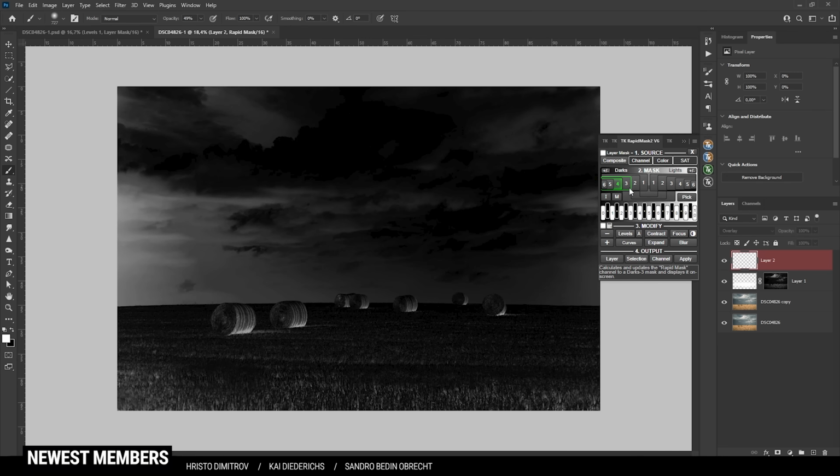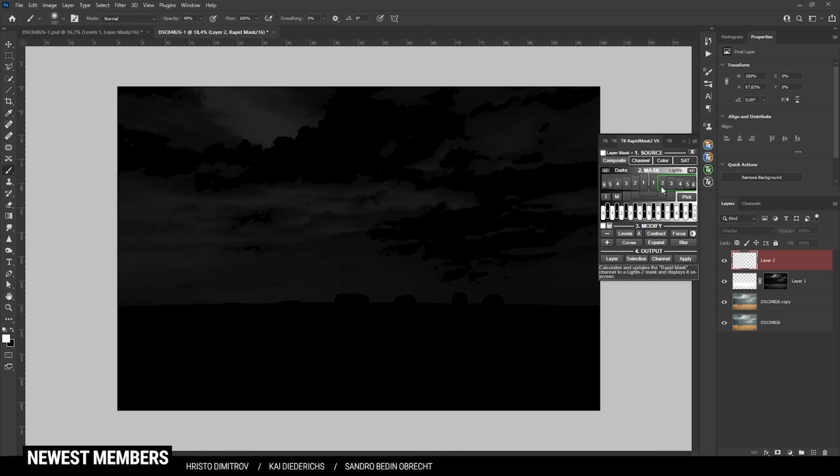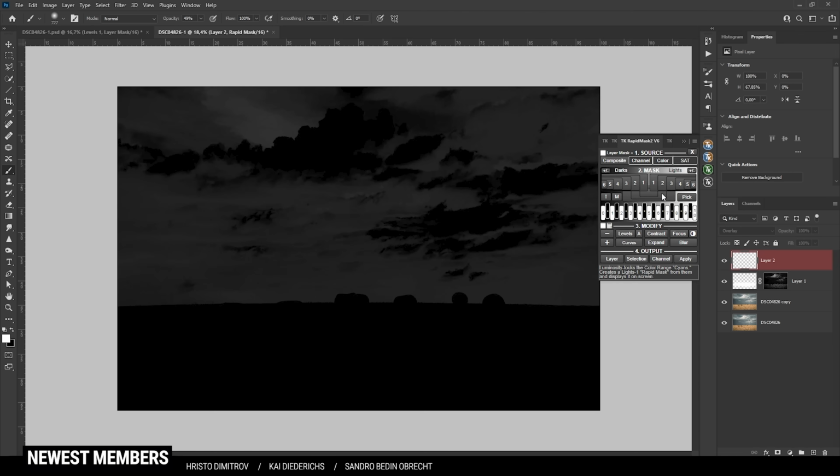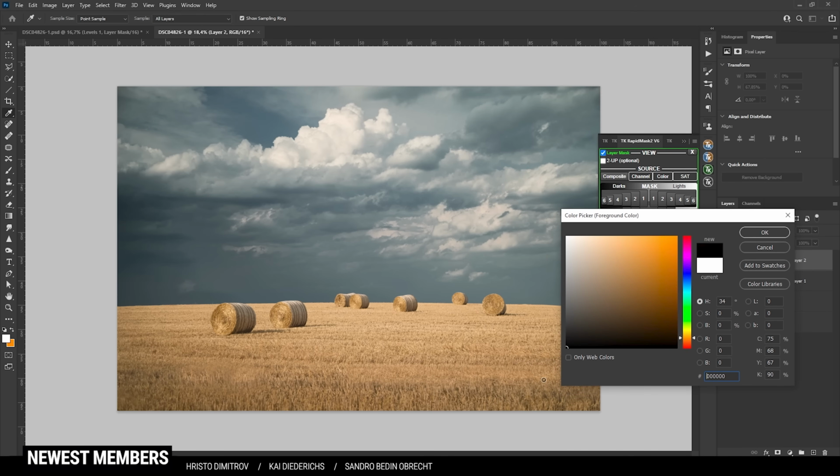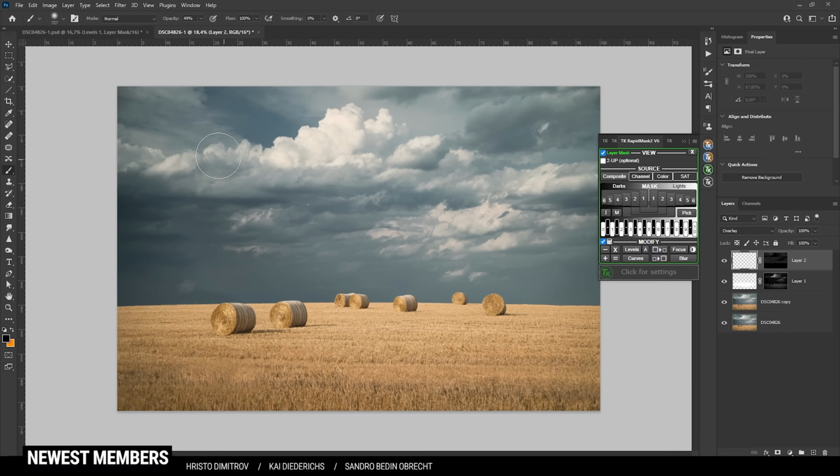Not so sure. I do want to try a color mask, going for the blue color tones. Not better. Maybe the cyan color tones, and they seem to work pretty good. So let's use that as a layer mask. Then, since we want to burn things, we're going to change the foreground color from white to black. Again, I think I want to lower the brush opacity. So that should be a good spot right there.